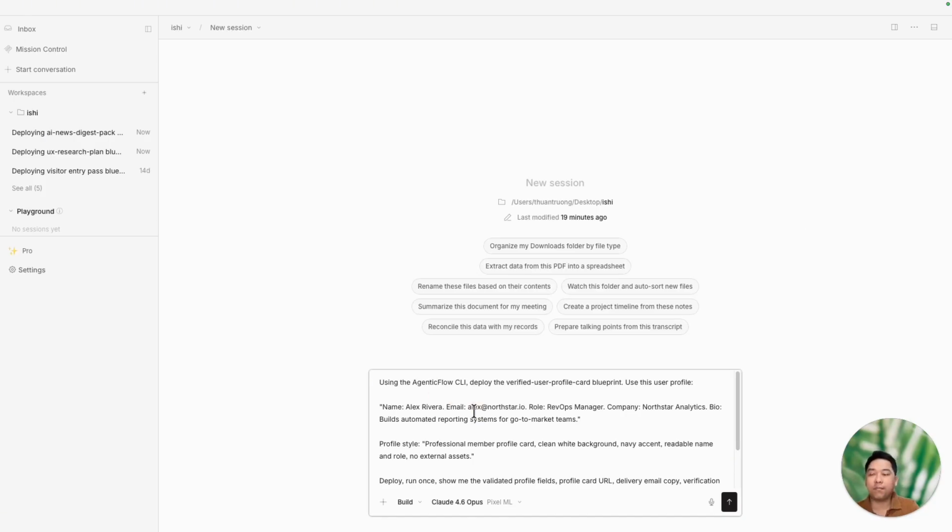Now, I'm going to introduce a prompt to you. This prompt will help you, let's say, verify a user profile. It validates the email, creates an HTML profile card, renders it as an image, then returns a copy and delivers that profile, along with the information that has been logged for the CRM system, as well as the user profile. So for the profile here, the input will include user details such as the person's full name, their email address, their job position or title, the company they work for, and a short bio for that individual.